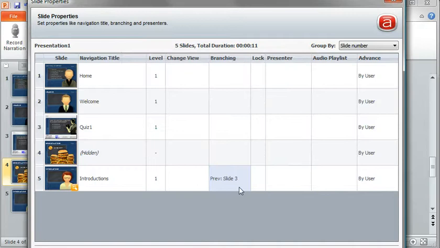Now, the other part right here, the branching on the back buttons, this is really an important part of it, right? If the learner has successfully passed the quiz and is on a subsequent slide, we just want them to click the back button to go either back to the quiz or maybe the welcome or something else. We just don't ever want them to use the back button to see this slide. It's just kind of sloppy design, and it has nothing to do with any other part of the course other than this one quiz. So in a lot of ways, this is the same slide as if you use the custom pass slide within Quizmaker, but we're actually using it in PowerPoint.